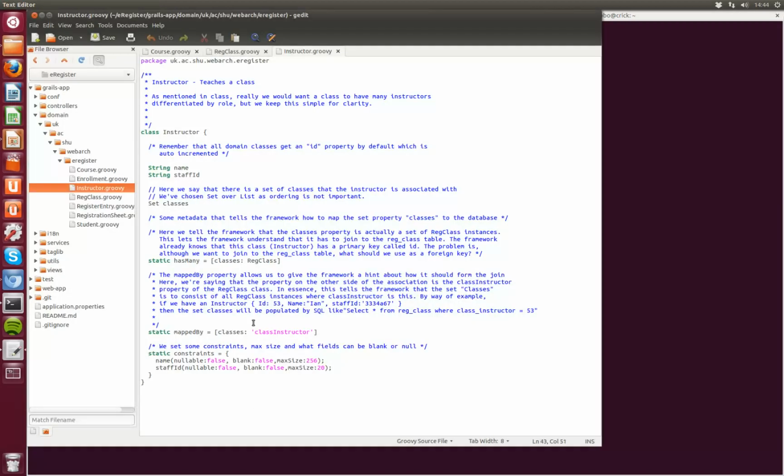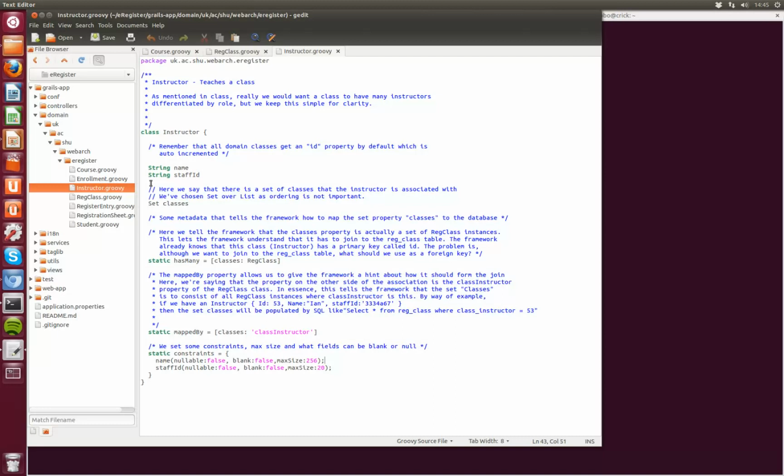So what we're doing is we're telling the framework how it can start to construct SQL behind the scenes. If you remember in class when I talked about this object relational impedance mismatch, which is the problem that object-oriented structures don't always break down particularly well into relational structures, this framework is trying to work around that for you by generating lots of SQL, so you don't have to write all the SQL to go and collect all the courses which an instructor teaches. The framework's generating that for you. But the price of that is that we have to tell the framework where it can do its joins and what properties need to be brought back. So this is all about how we tell the framework how it can generate the SQL.